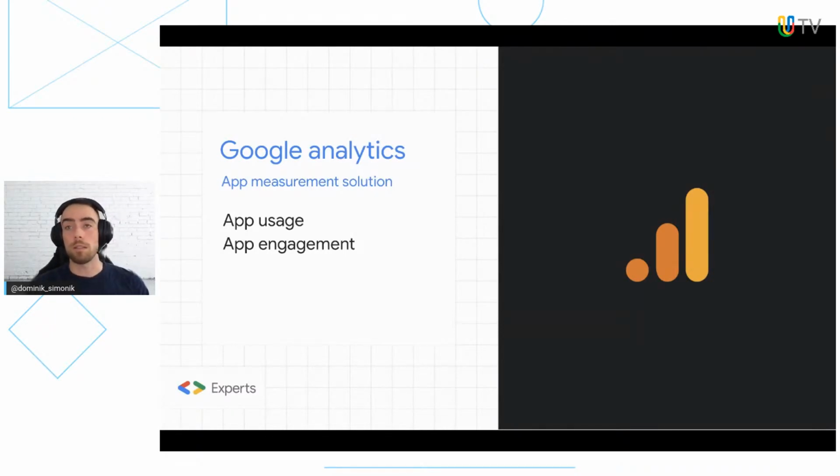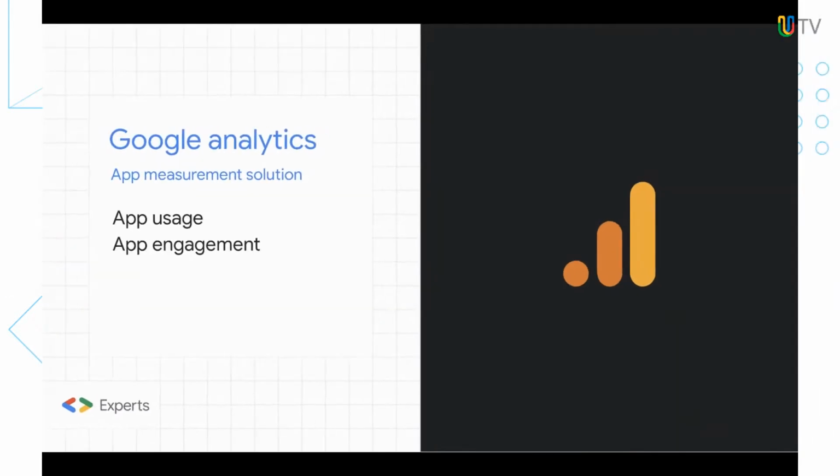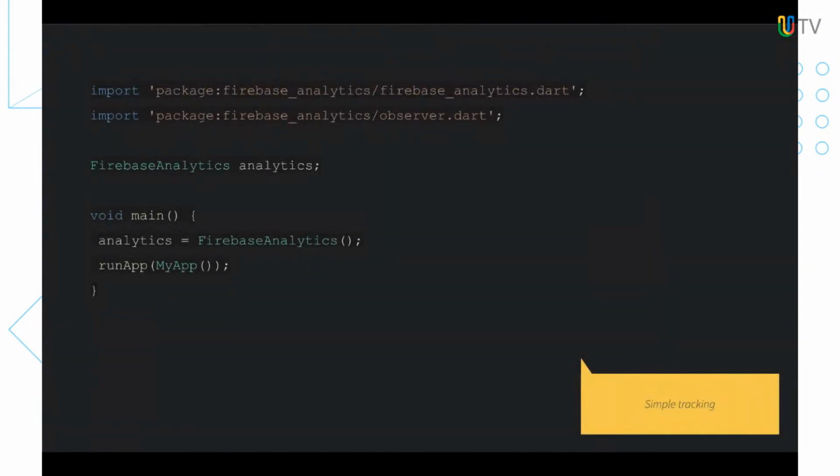How can you implement it? Thanks to another Firebase GDE that created those lines, because I already implemented it by myself. It was worse than that. But in this case, it's easy. You just import 2 Firebase libraries, create a Firebase Analytics instance, and you're just calling analytics before you're running the app.